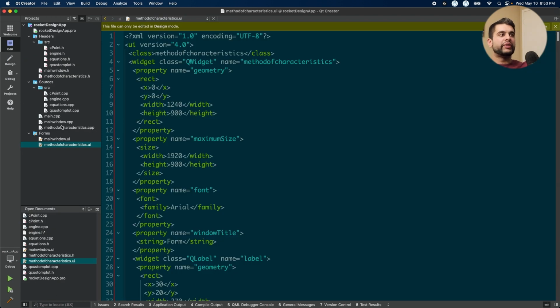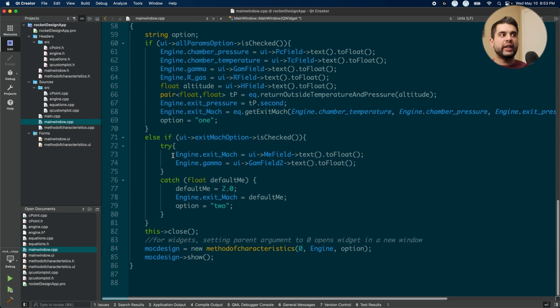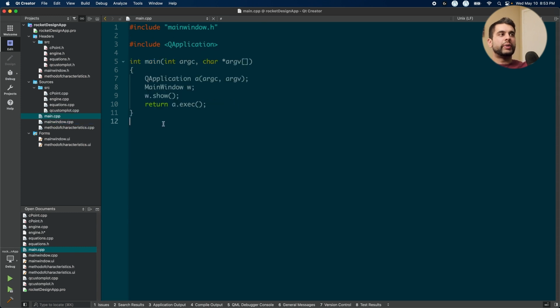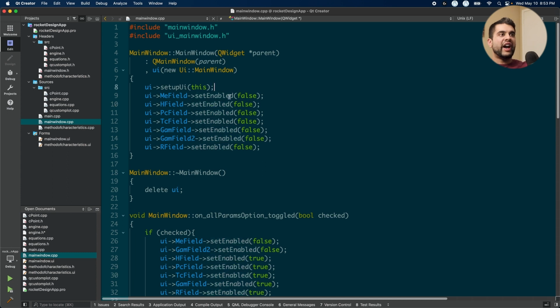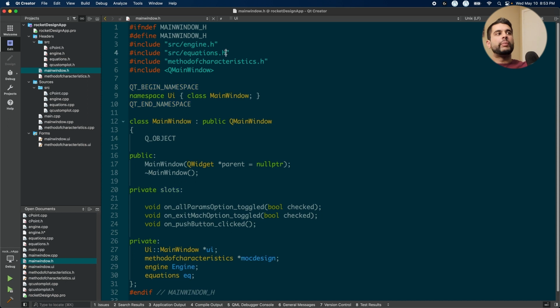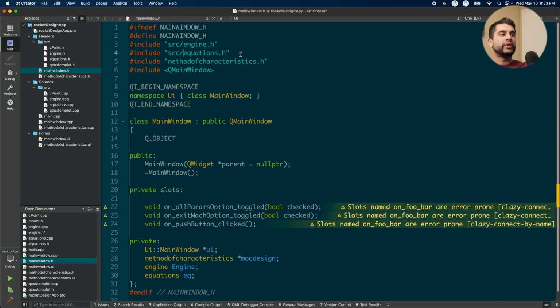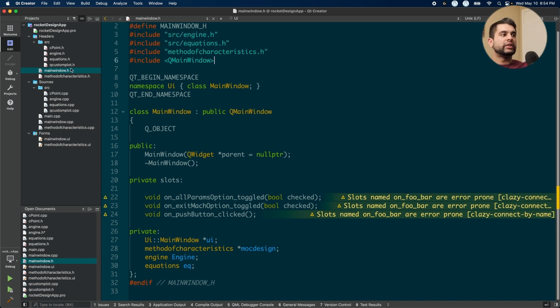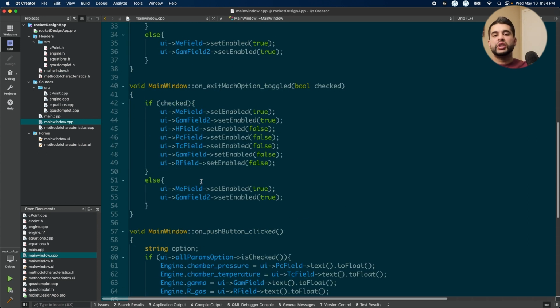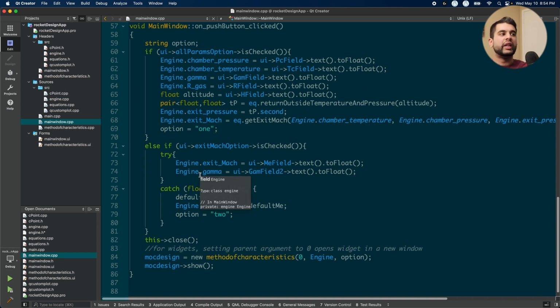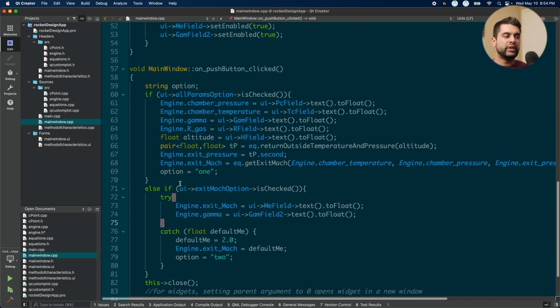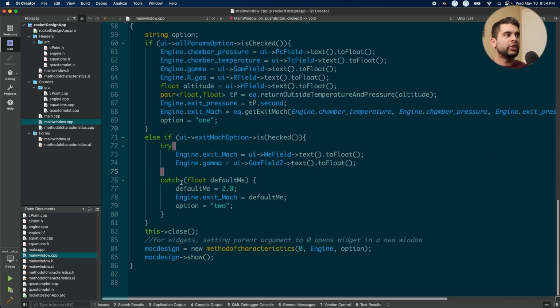Okay, let's move on to the actual app itself now. The actual implementation of it, the front end, and how it interacts with the back end. So in my main, I just opened the main window, so that's by default. Okay, here. I have my main window.header file. I need to include my backend. My backend is in my source folder, src, so I include that here. And then if I go into my main class, I just get the value. So now, since the user has two options, they can either put the Mach number itself or the chamber pressure and all that stuff. I do it like so. Again, I won't go over all this syntax here because then we'll be here all day, but this project will be on my GitHub, so you can take a detailed look at it there. I have some exception handling and basic GUI stuff really. Again, if you use JavaScript or Electron or TypeScript, whichever you want to use, you can use basic GUI design to actually create something like this.